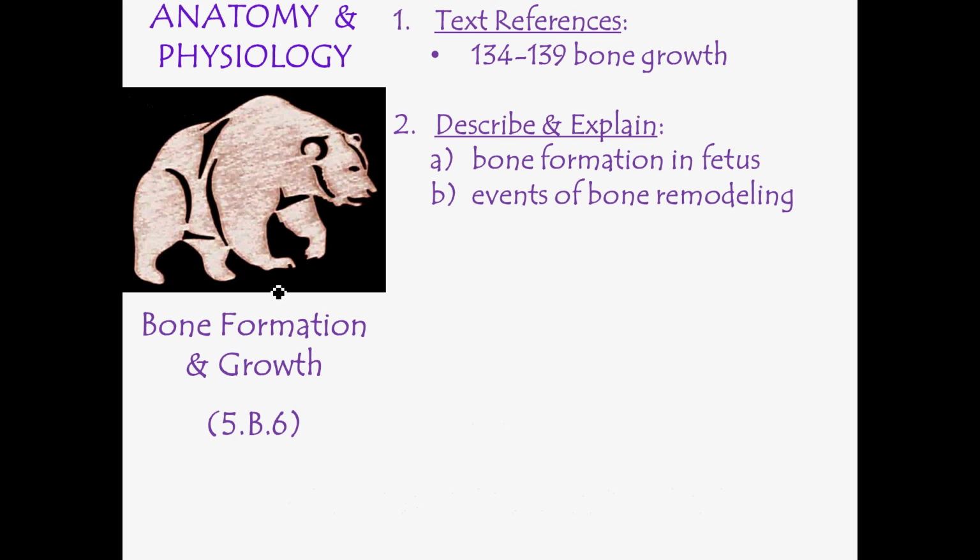Okay. So I know that might have been confusing in a couple of different places, so find where you are confused and bring those questions to class. But you basically should be able to describe here the bone formation in a fetus that is going from hyaline cartilage models to a fully ossified, calcified bone, and then describing the events of bone remodeling.